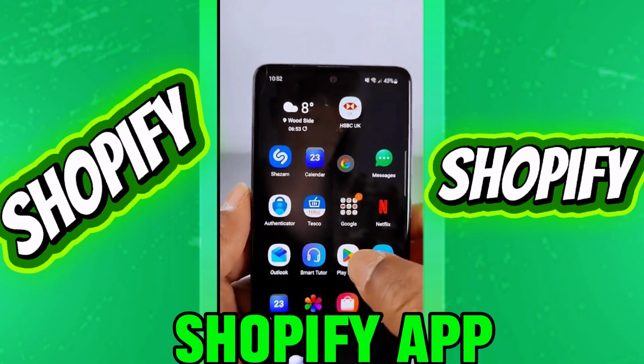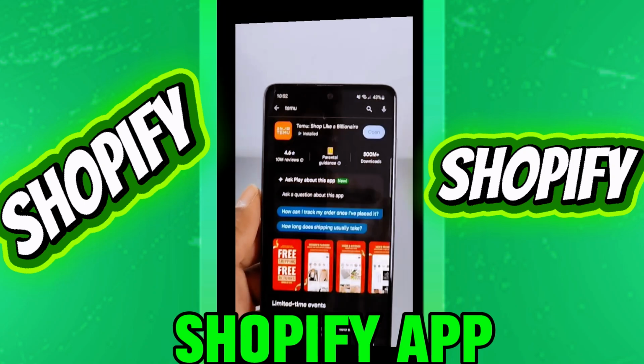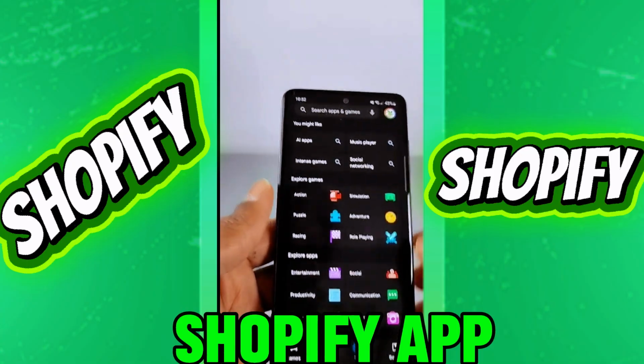So to install the app, you select Google Play Store on Android, then type Shopify.